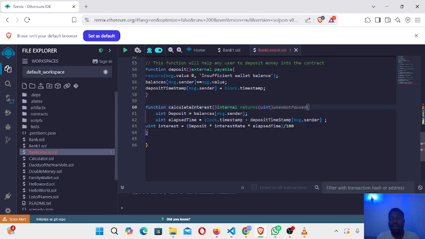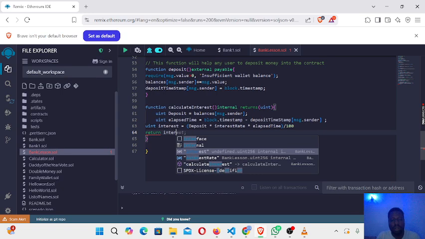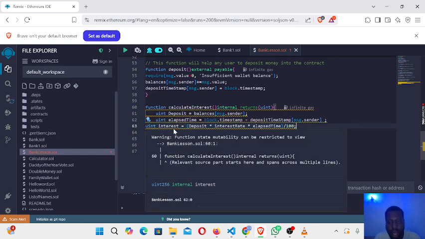So I want it to return the interest. Return interest, something like this. Okay, I need to end the statement. Now it's telling me that I should restrict state mutability to view because it doesn't really change anything.